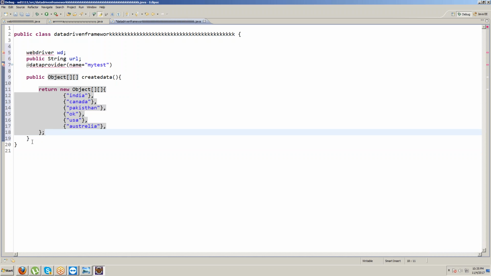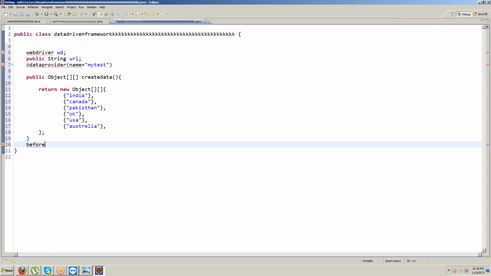Next, before method. In the before method, I want to work with the application, so invoke the application.